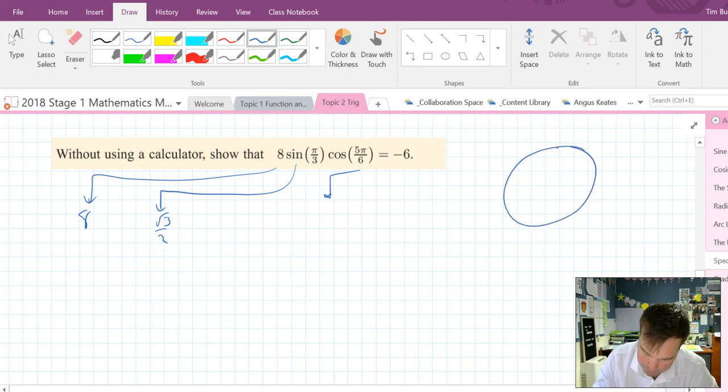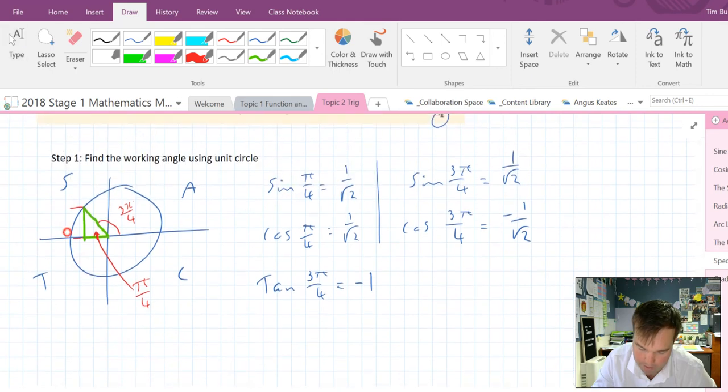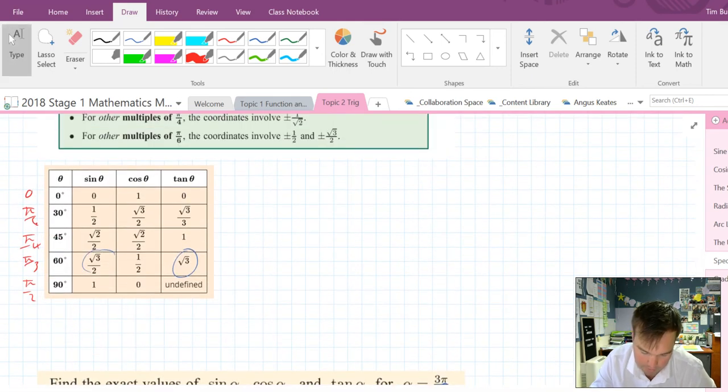So think about that in terms of unit circle. 5 pi on 6 is going to be 5/6 of the way around. It'll be out here with a little pi on 6 there. Pi on 6. And cos is going to be that length there. This angle is pi on 6. So then really we're looking for cos of pi on 6. That pi on 6 is what we call our reference angle.